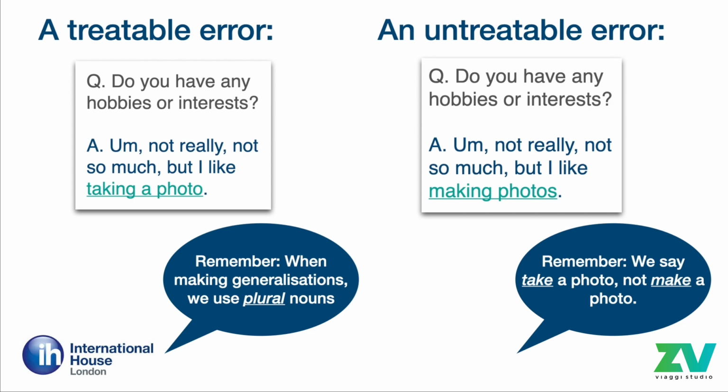So we can see how this distinction is useful for us as teachers. A treatable error can be corrected, and a rule can be explained, provided, and explored. An untreatable error can also be corrected, but will take much less time because there is nothing to explore other than knowing the correct form and trying to remember it and use it next time. And so many grammar mistakes are treatable, and many lexical mistakes are untreatable.